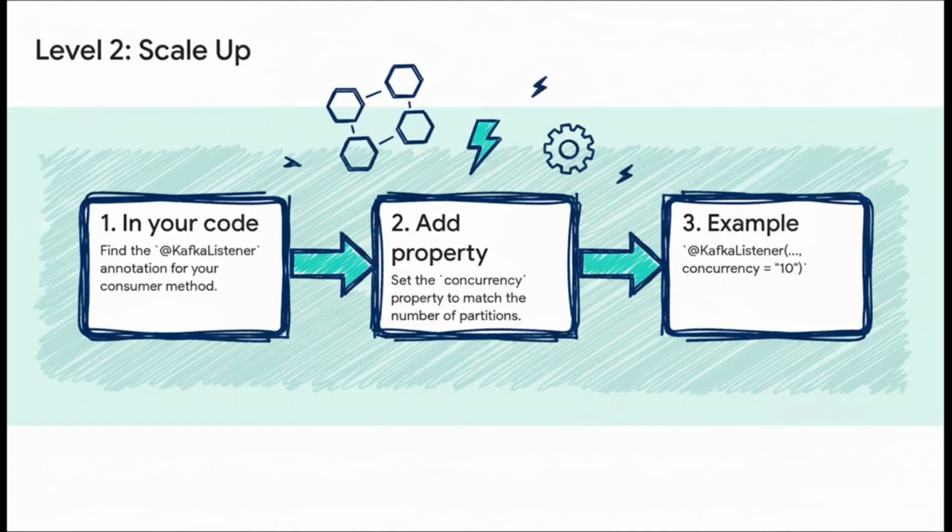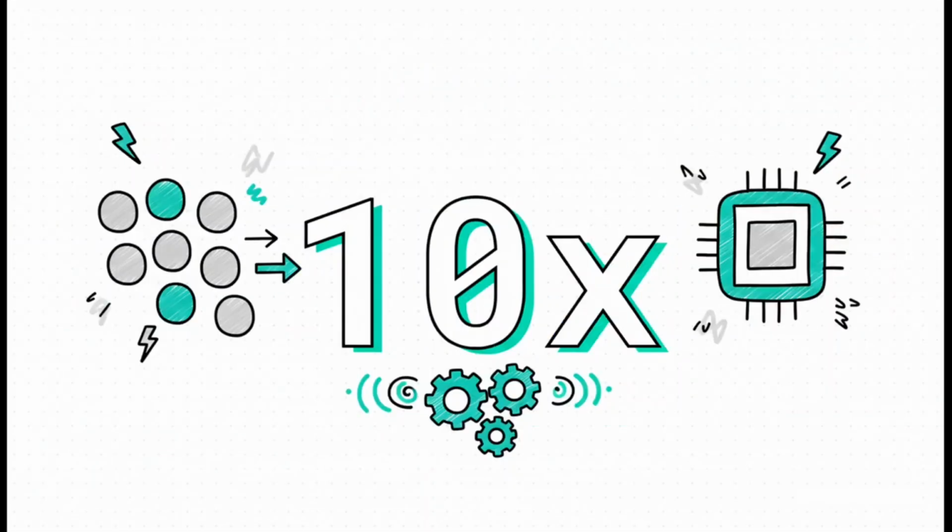All you have to do is add one property to your @KafkaListener annotation. concurrency = 10. And with just that one line of code, bam! Spring for Kafka spins up 10 consumer threads right inside your single application. Kafka then assigns each of those threads to a different partition, and suddenly you've got massive parallel processing and a huge performance boost. It's a really simple but incredibly powerful way to make your apps so much more efficient.